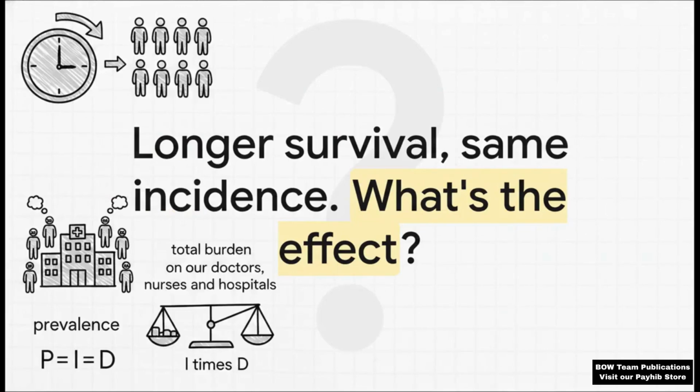And that brings us to one last little thought experiment that pulls everything together. Imagine a medical miracle happens. A new treatment lets people with a chronic disease live twice as long. Now that's fantastic news for patients, right? But the treatment doesn't stop new people from getting the disease in the first place. So, using what you've just learned, what happens to the overall prevalence, the total burden on our healthcare system? It's a tricky little paradox, and it's the perfect test of that P equals I times D formula.